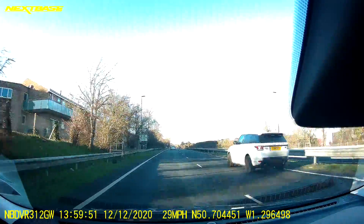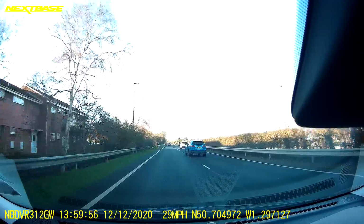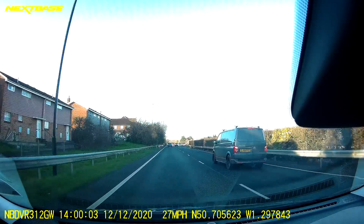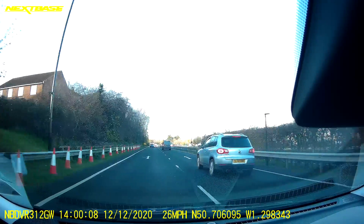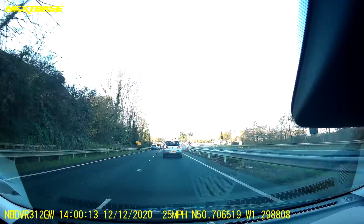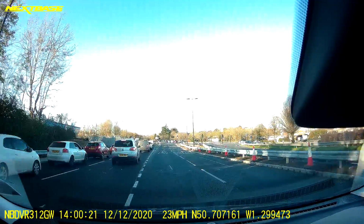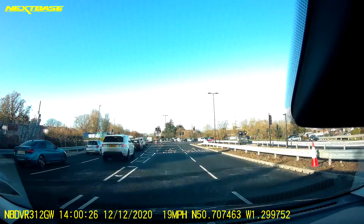Now soon I'm going to be putting an indicator on to ask to be let over into that right hand lane. So I'm checking my inside mirror and my right hand mirror, and I'm doing a chin to shoulder check. I'm going to indicate a little earlier now to show that I want to move over. There's the last couple of cars coming past, and then there's going to be time for me to move over. So I'm going to do my last chin to shoulder check, and I'll move over. I'm going to cancel my indicator so people don't think I've left it on, and I'm going to move over into the right hand lane again. So I'm checking inside, right mirror, right indicator, and I'm looking down at the road markings now for the industrial estate. So I'm selecting the furthest left of both lanes turning right.